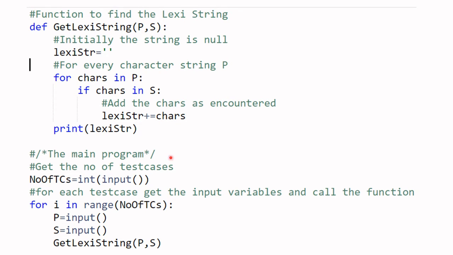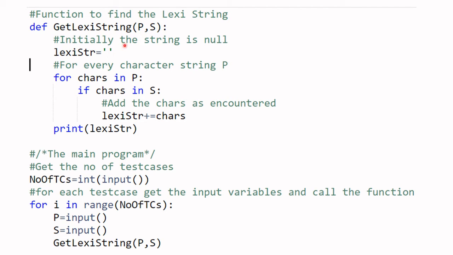As usual, we always create a separate function for doing the task. So we get the input, and then we invoke the function get lexi string.